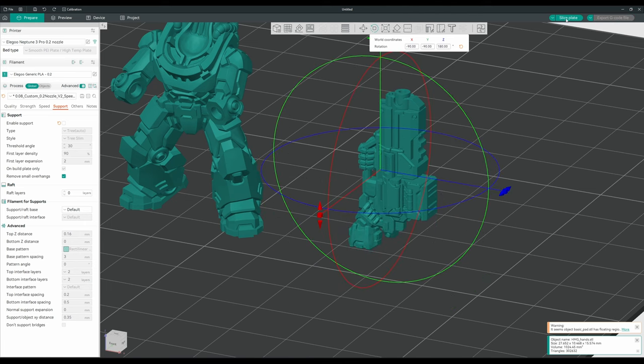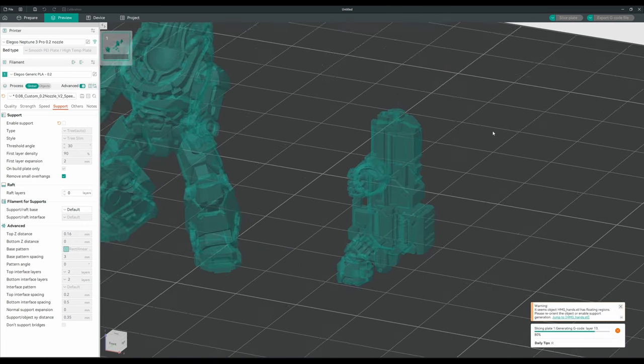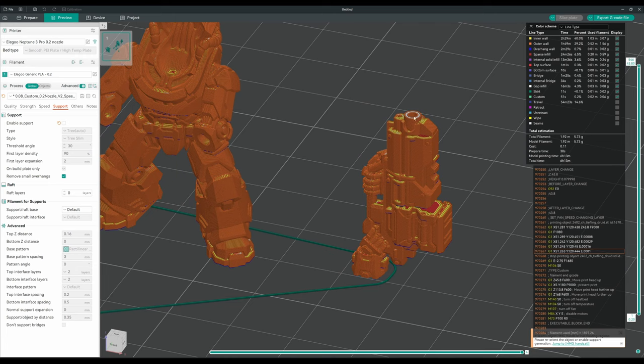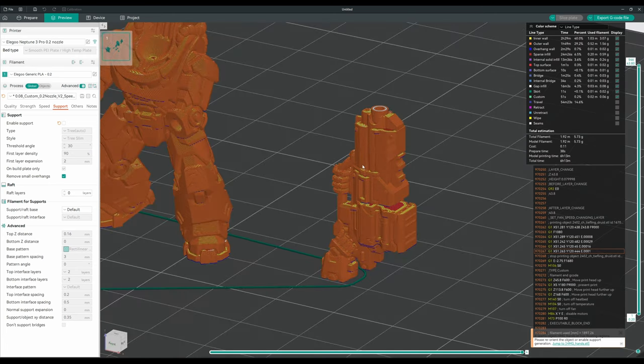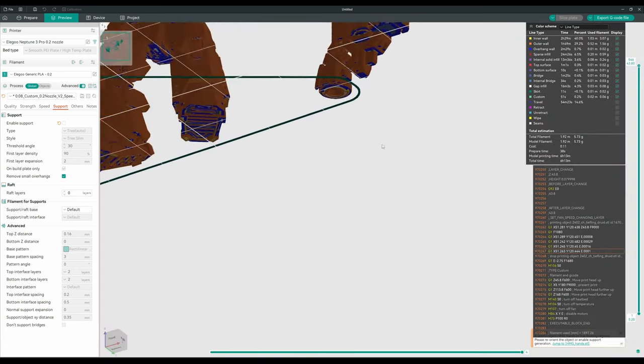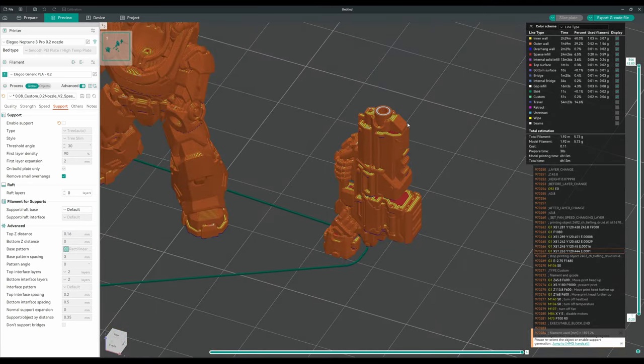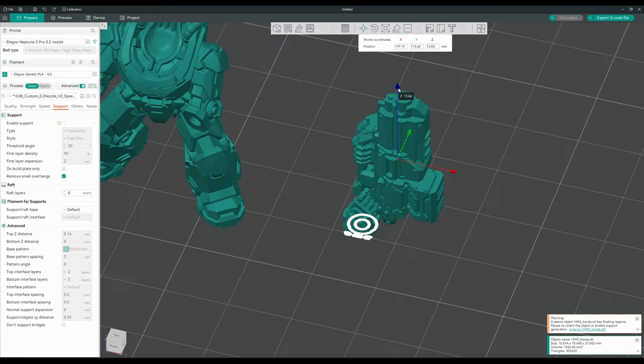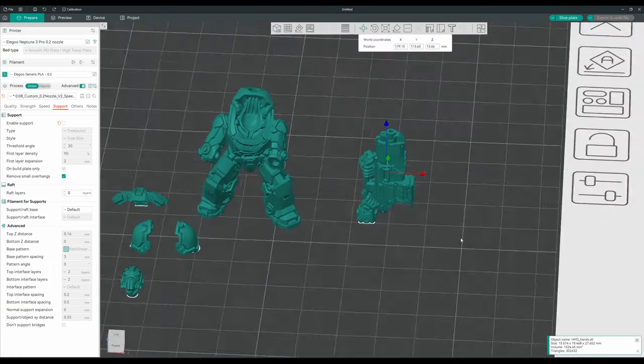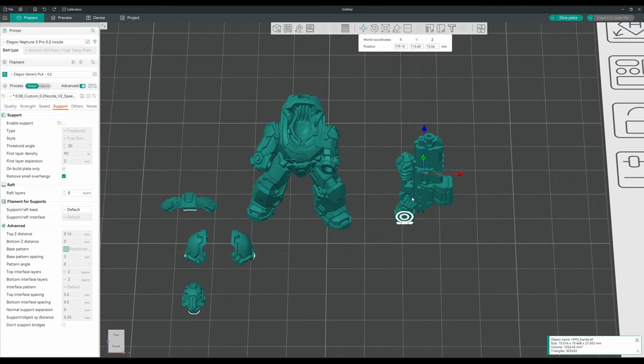So instead, I'll rotate the model 90 degrees to point the gun in the air. This way, all those details are crisp and support-free. And the areas that are now going to get supports are mostly large, flat panels that will be far easier to clean up, and won't often be visible when looking at the model front on. Plus, in this orientation, there is an easy point of bed adhesion that we can sink into the build plate to get a good first layer.